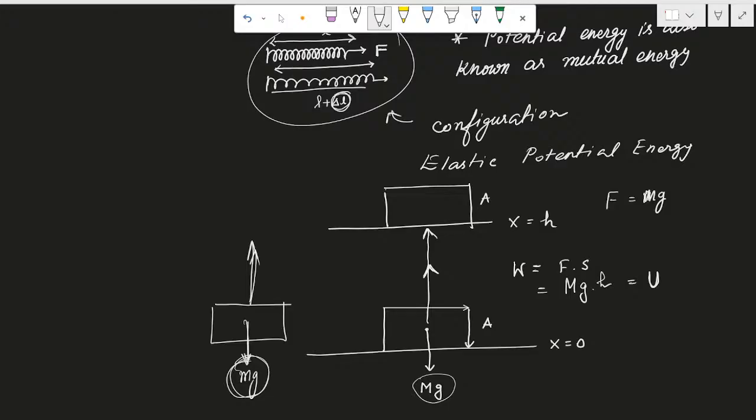Yes, because the height h becomes 0 in that case. Okay, so it will be 0 in that case. So, it depends on the situation. Then what will happen if you consider the potential energy in case of the moon?